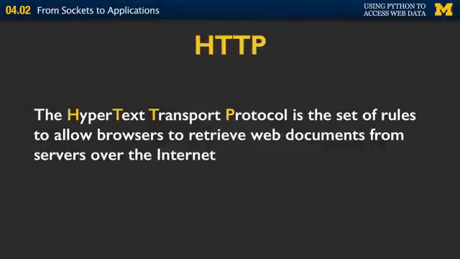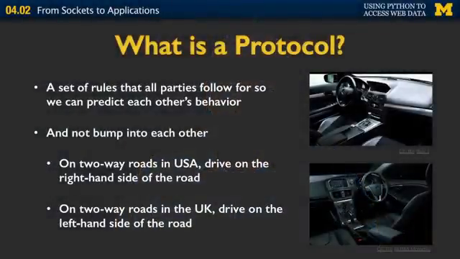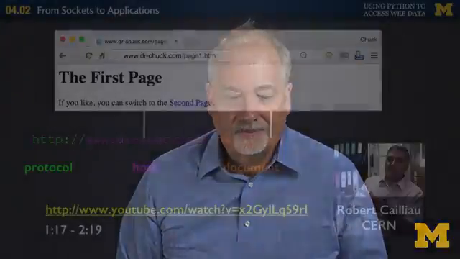And it's just the set of rules that tell browsers what they are supposed to say when they're talking to servers. Who talks first is one of the biggest questions of one of these protocols. So a protocol is just a set of rules of the road, right? Do we drive on the right side of the road or do we drive on the left side of the road? In driving and in protocols, it kind of doesn't matter as long as we agree, just so that we don't bump into each other. And like I said, one of the first things that you've got to figure out in a protocol is who's going to wait for the other to talk and who's going to talk first. If you're both waiting for the other person to talk, then nothing good happens and you can't get started. So you have to start.